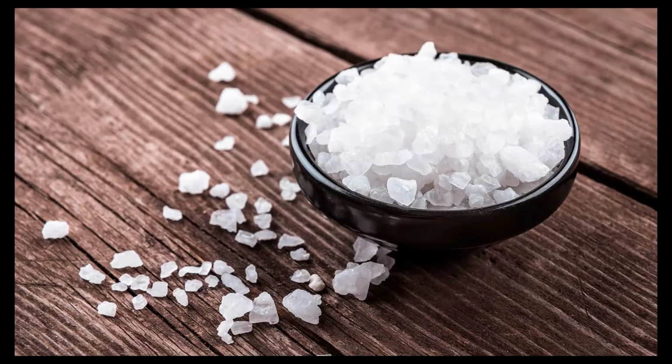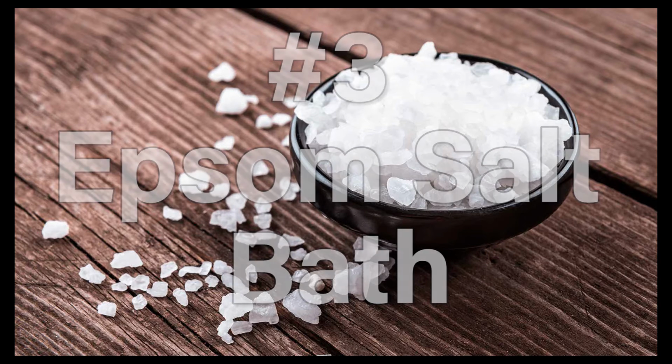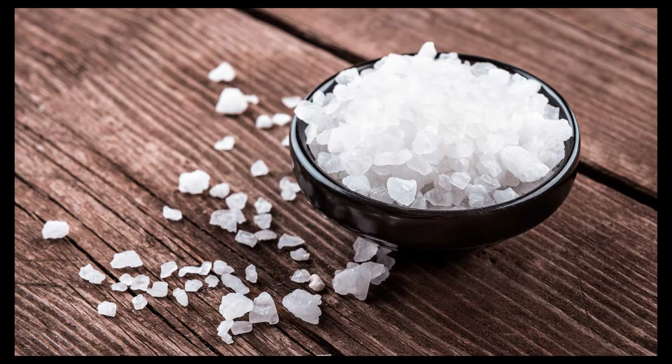After that, Epsom salt bath. If you don't know what Epsom salt is, it's essentially magnesium. You put 1 to 2 cups in a hot bath, and you can find this at Walmart, Target, or any store, and it's cheap. You'll put that in there and soak for about 15 to 20 minutes. You might even do a couple during the day, and this is twofold.